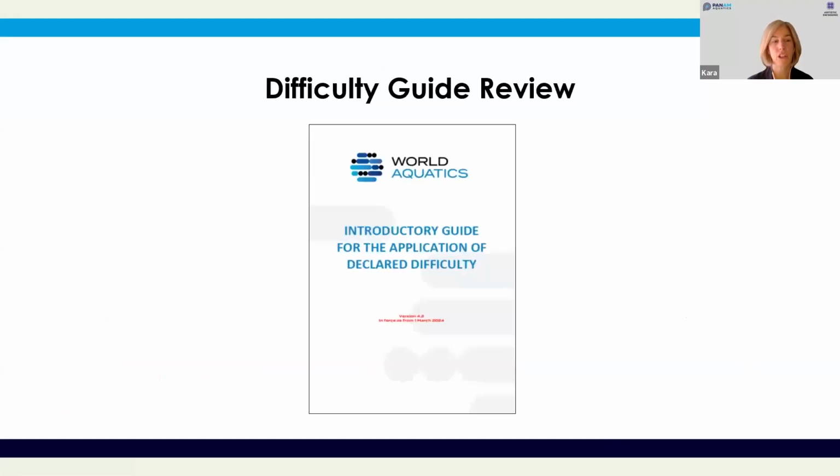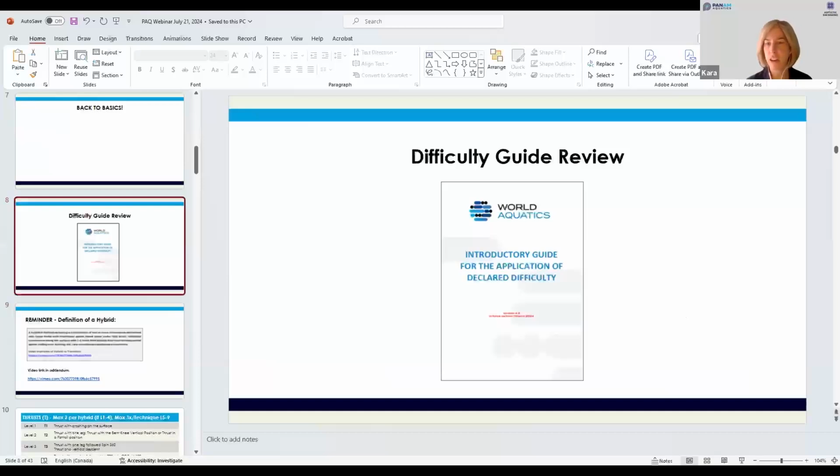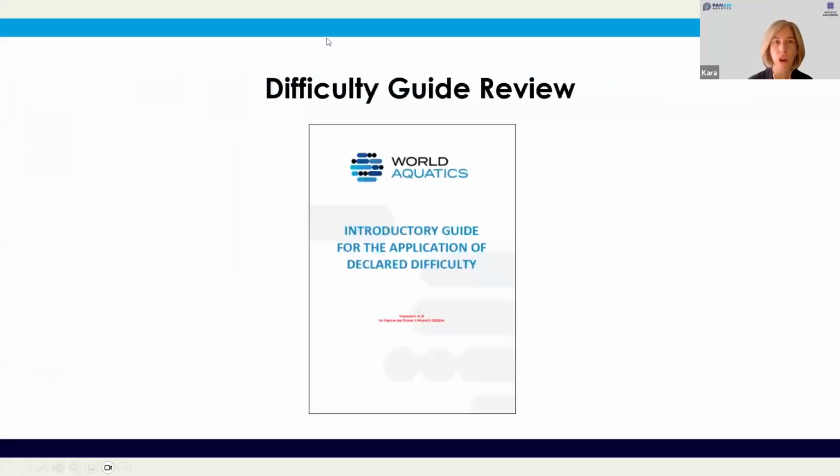All right, let's look at some difficulty guide review. Any questions so far? I don't think there's anything new in there yet. So what I'm going to do, as a next step, we kind of got the administration part done. But if we can look at the difficulty guide, we're going to just go through some typical common errors and some tips for you through each of the families.